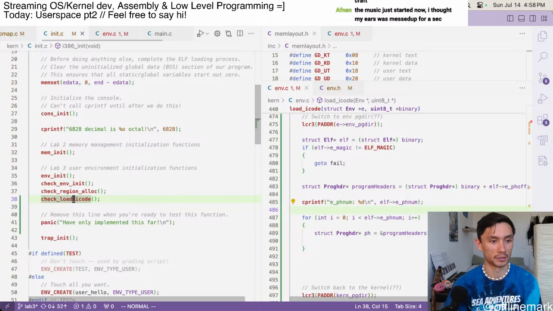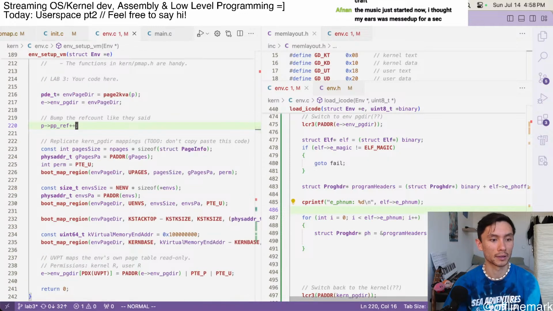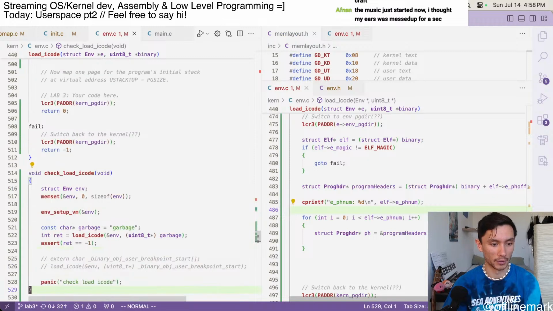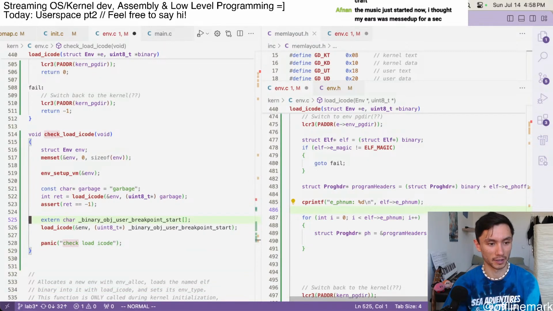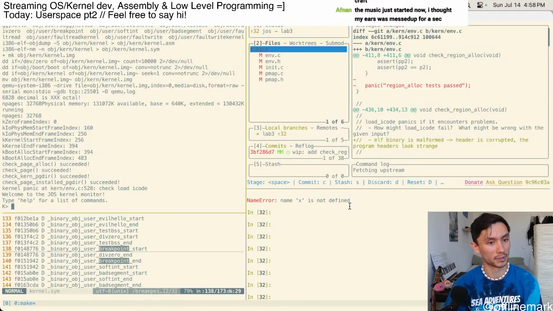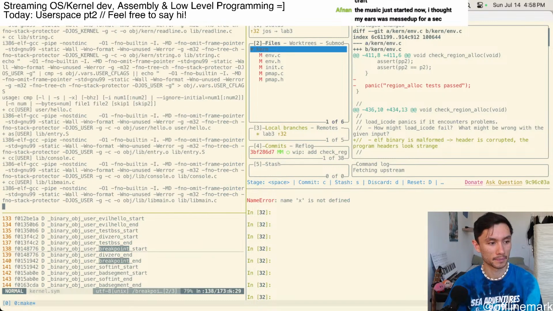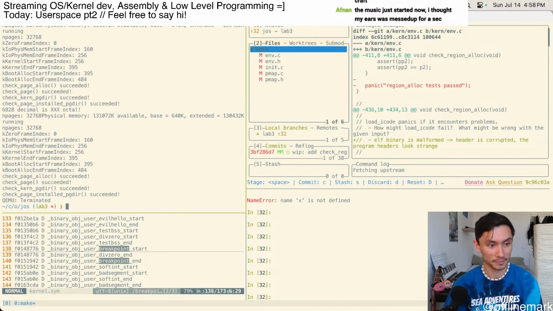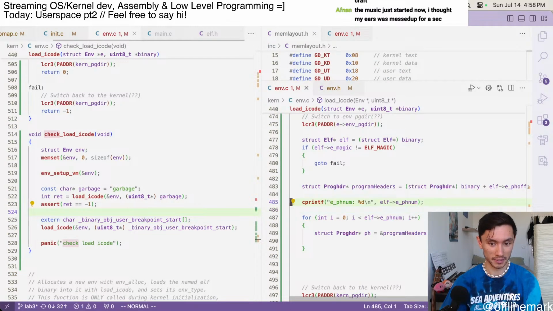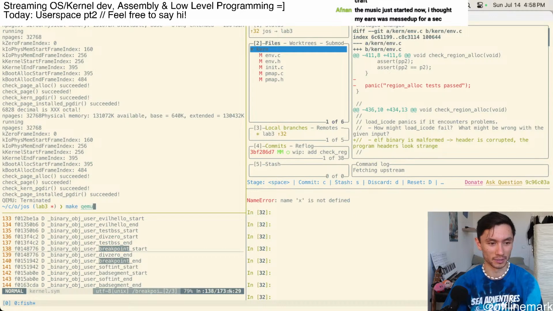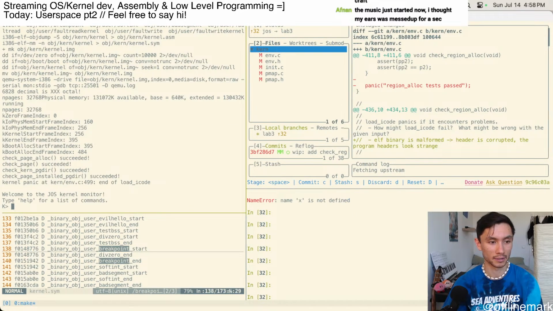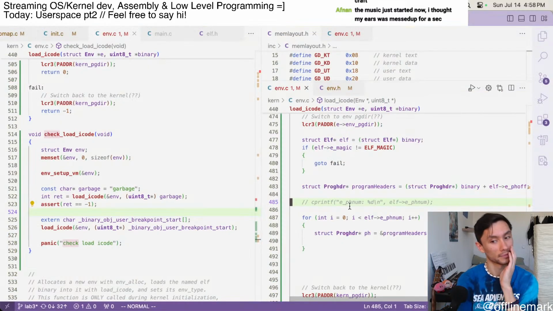Wait a sec. Okay, so now I need to actually uncomment this thing, right? And I wonder what will happen. Okay, that's not working. It seems like I can't printf anything while I'm in that region, which really sucks. Wow.